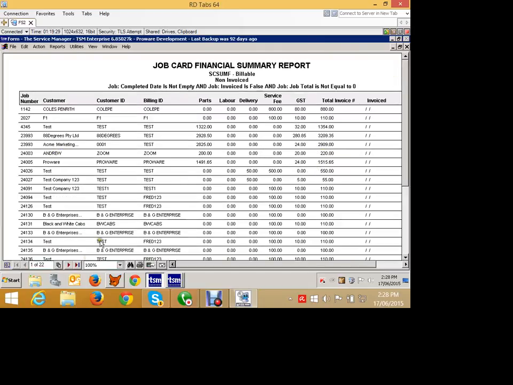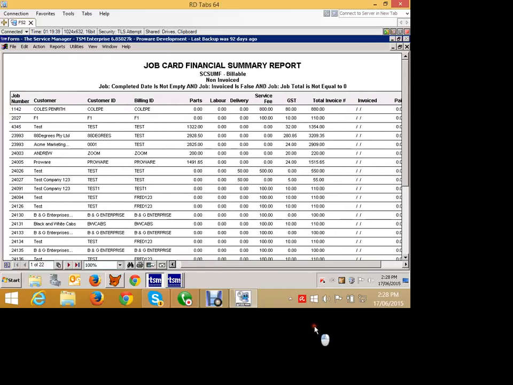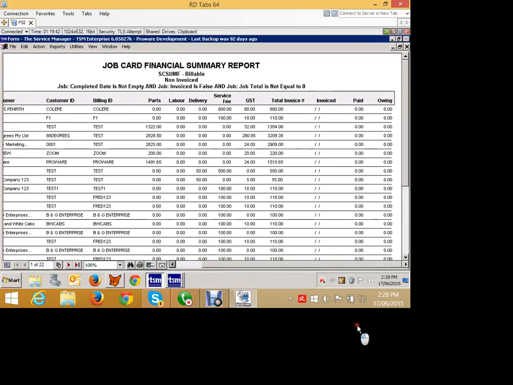And so here's a report, which is basically job card financial summary report, non-invoiced, job completed date is not empty, and job invoice is false, and job total is not equal to 0. So you see the criteria, and then job number, customer, and we've got our parts, our labour, our delivery fees, our service fees, our tax, our total. Obviously nothing's been invoiced yet, so that's all blank.